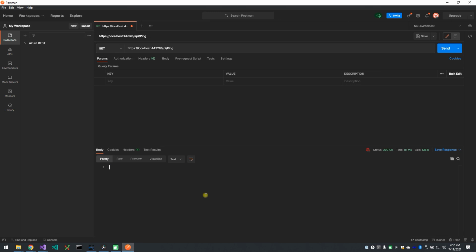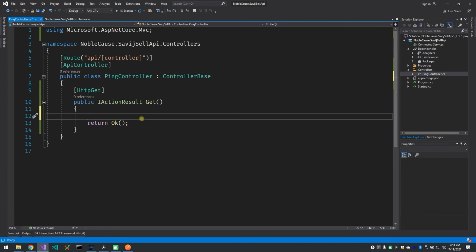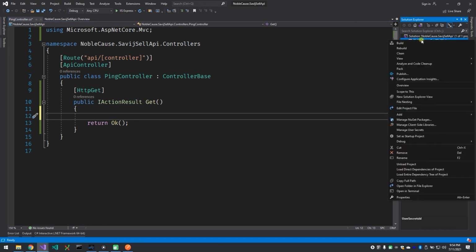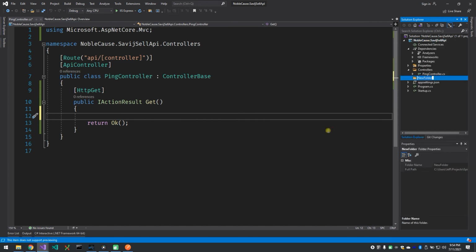But it's not really returning Pong for our ping. So let's add that code now. There's a couple different ways that we can return our Pong message. One of the ways that we can do it is with a model. So we're going to need models anyway later. So let's right click our project, go to add and new folder and name it model. If that doesn't work for you, or it doesn't want to let you do things like delete and rename, you may be running. Make sure you hit stop up here and make sure your project isn't running.